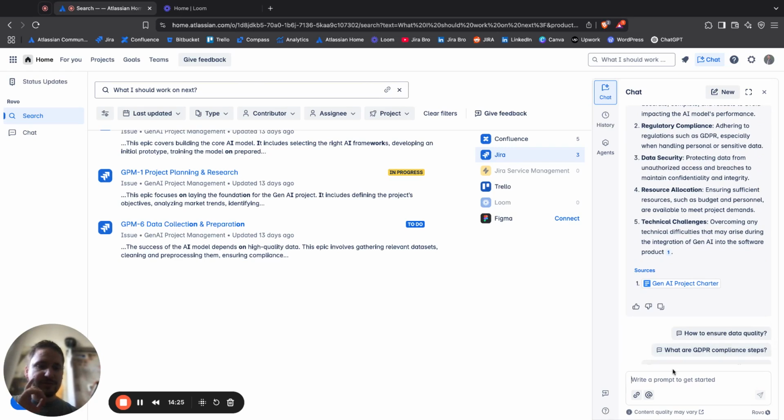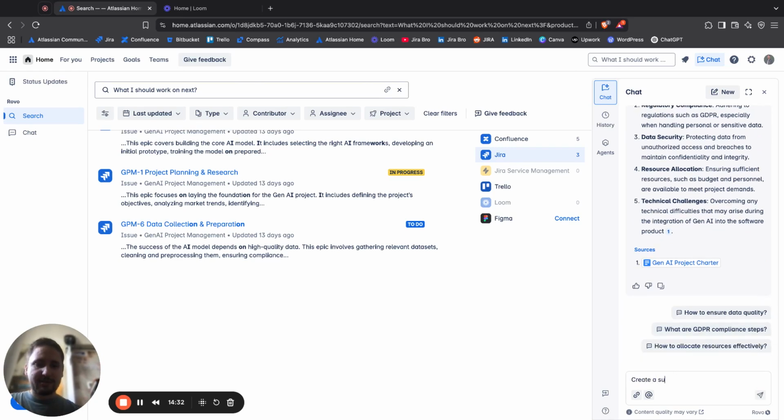And I'm going to say to it, create a subtask that will involve all of these risks within its description. Brainstorm an adequate summary.